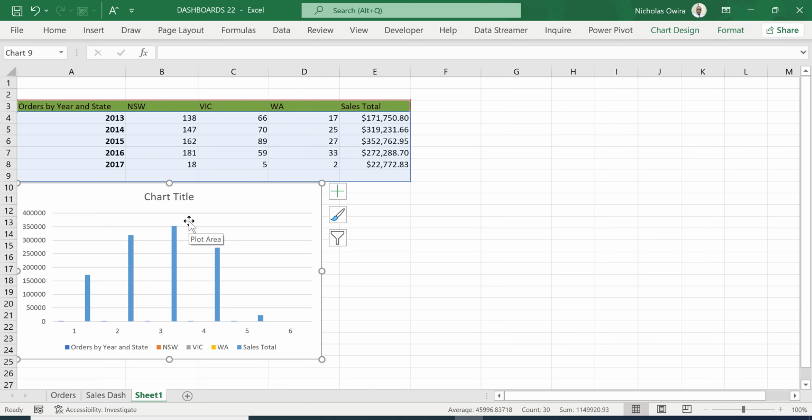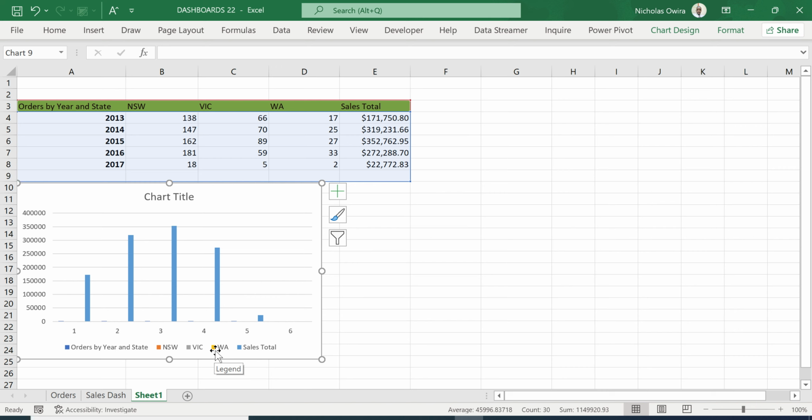Now, let us look at this kind of chart. The first thing that is not working very well is that you can see at the bottom here we have legends. But something that is not working very well is that the orders by year and state columns are much bigger than these other columns, and actually it is not easy to see columns for NSW, for the VIC, and for the WA.